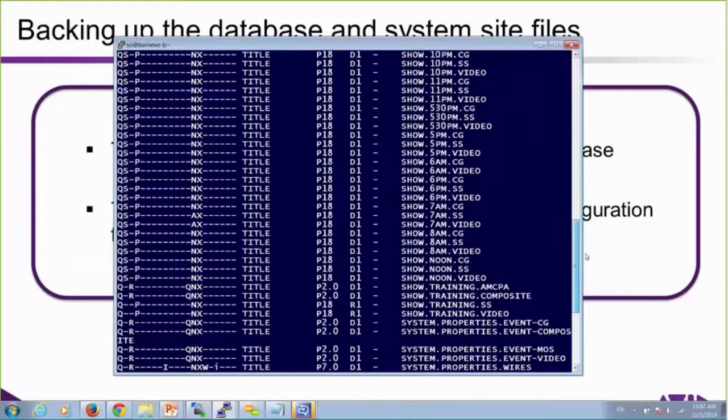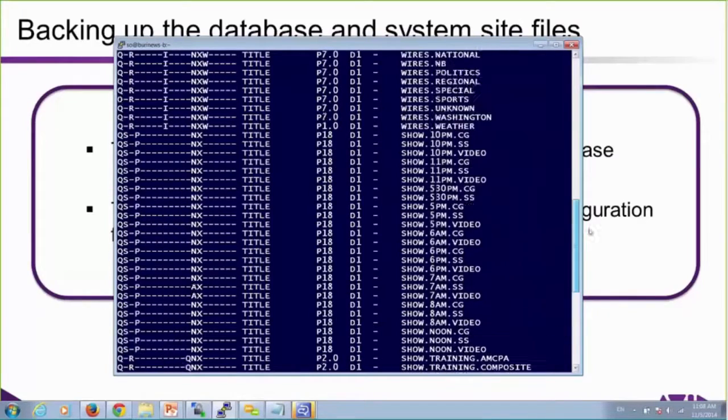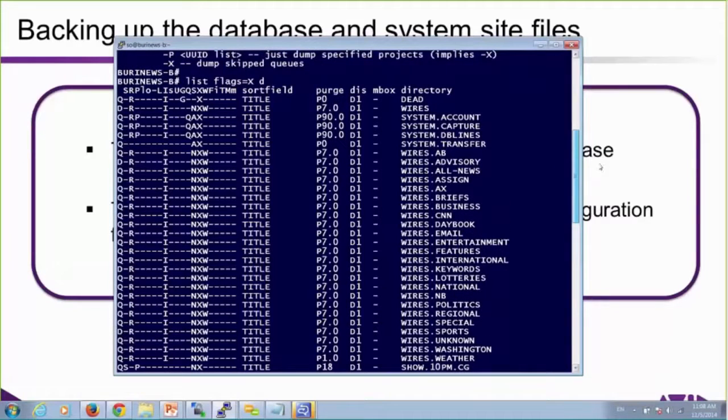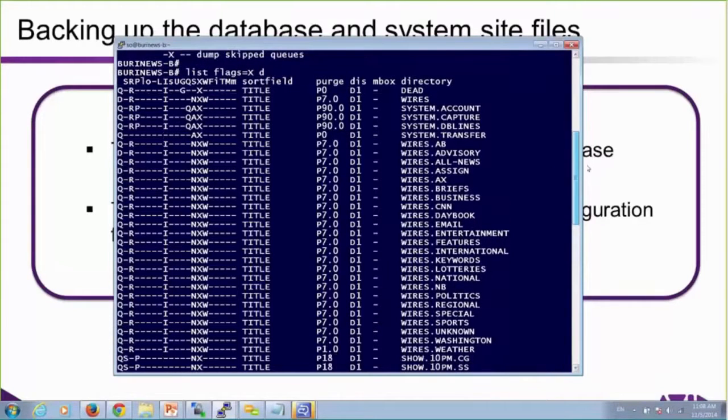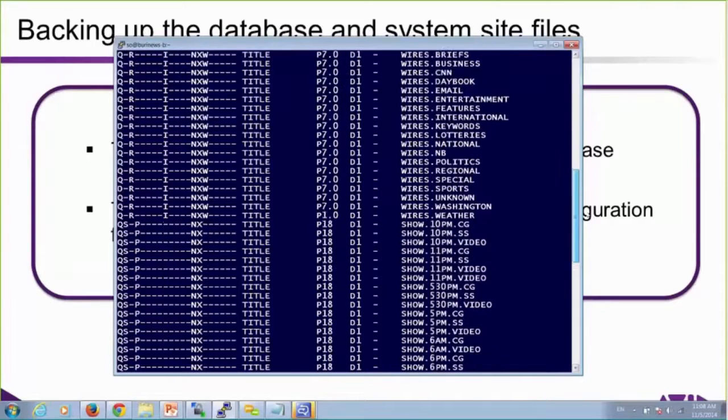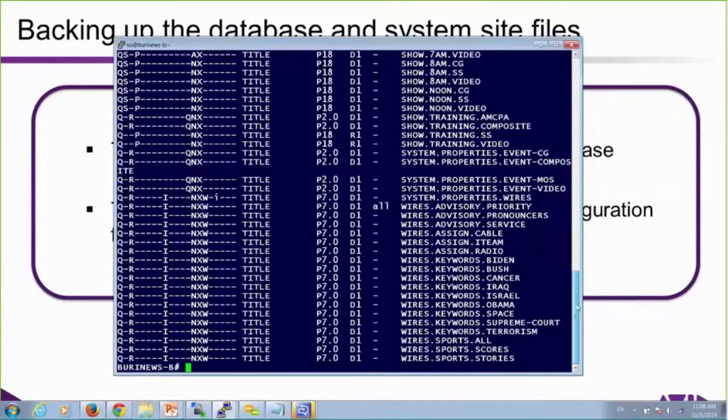In this case, it's mostly wires. I seem to have the show queue X flagged as well. The dead queue is always X flagged because it's the trash basket, and we're not really interested in backing up stuff that we're deleting anyway.